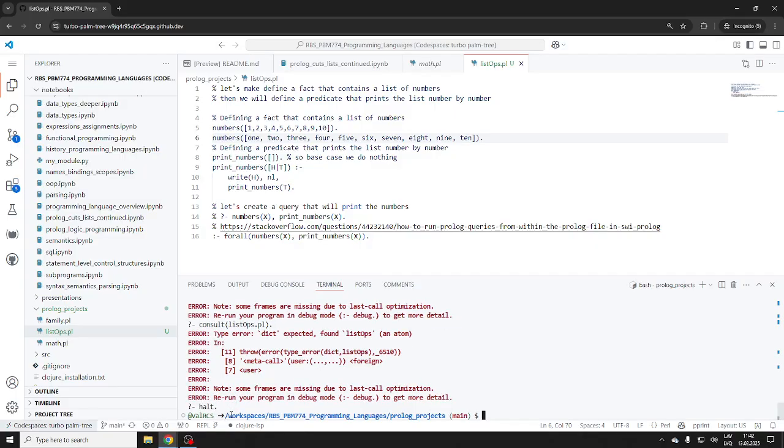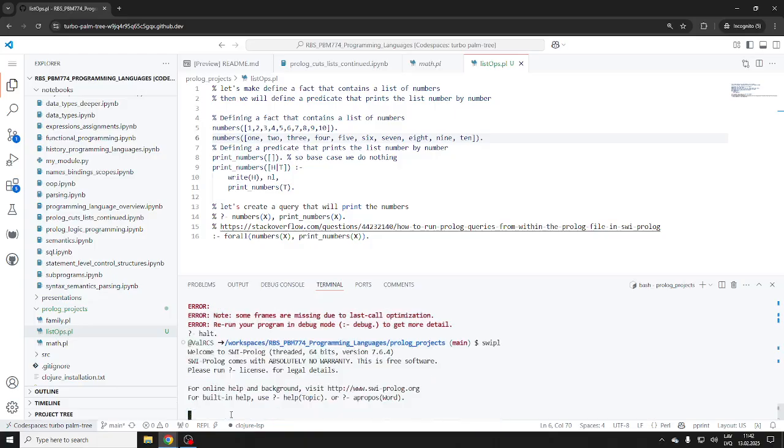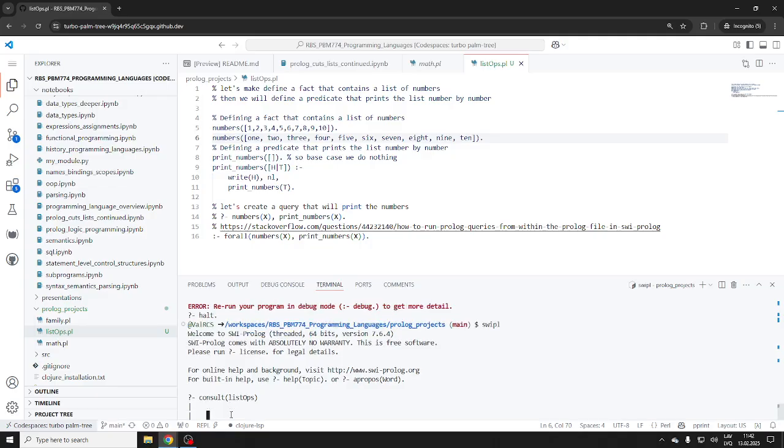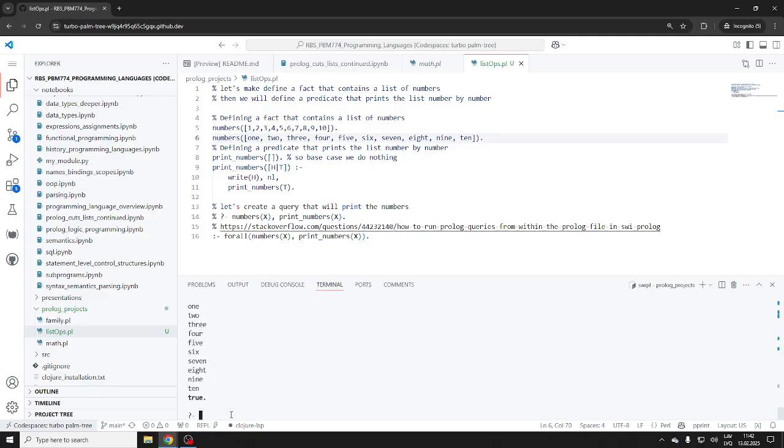How? All right. So see Prolog. Oh, because I'm not. No, I'm in projects. So consult. All right, and I'll do list ops. Right. Okay, I entered. Oh, what happened, right? So it printed out both lists, right? Print both lists.